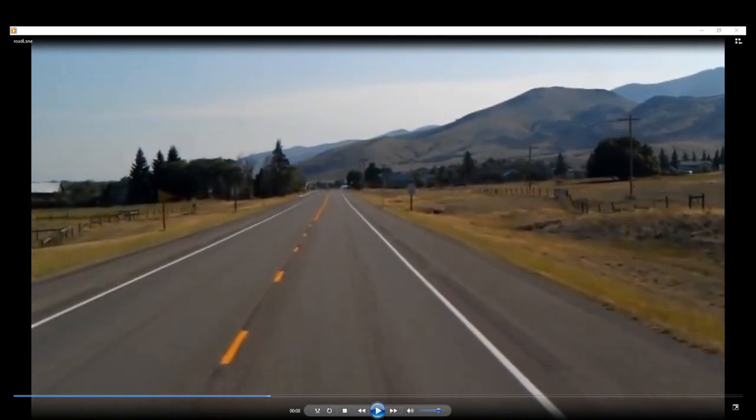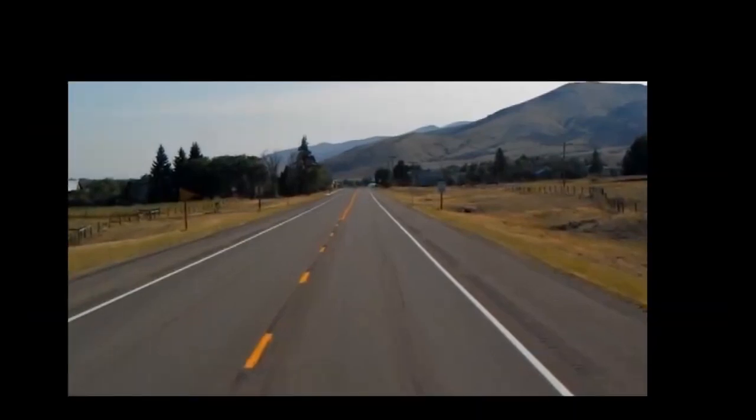Now there's something I'm going to do. I'm going to transfer this image over to PowerPoint because I need to show you something that's really important. So I'm going to screenshot it, put it into PowerPoint, and then we'll talk about it again. So here we are, we've got this image of the road. I'm going to get my laser pen, and we've got a horizon, this mountain range and everything at the back, and we've got the actual end of the road.